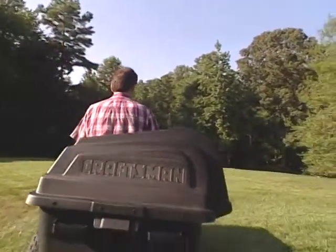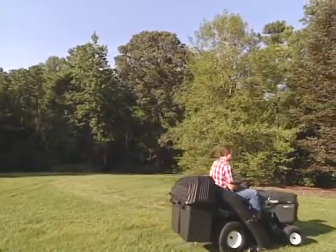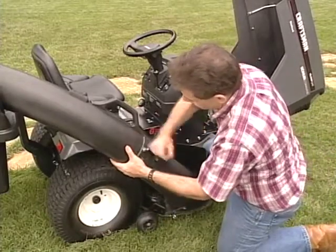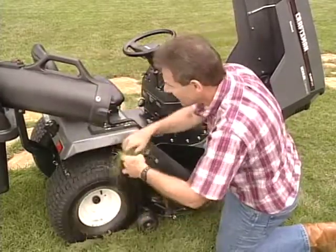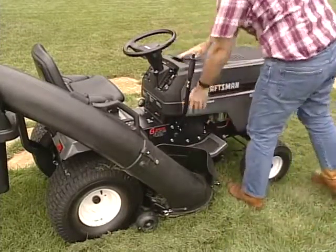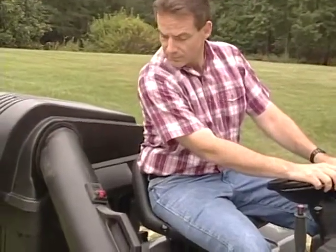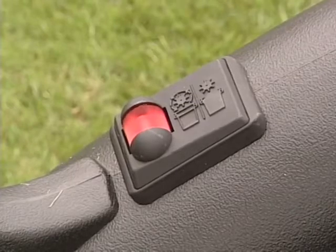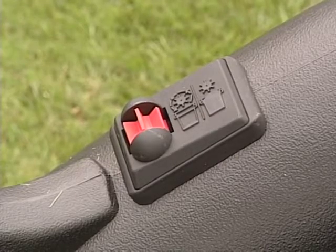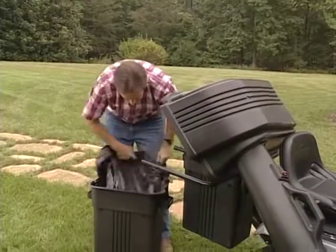As with mulching, the best condition for grass to be bagged is when it's dry. Under normal conditions you can bag at the same speed as when dispersing the grass. It's normal for the left-hand bag to fill before the right-hand bag. If the chute becomes plugged, stop the mower, shut the engine off, remove the spark plug wires, remove the chute and clean it out, then reattach. If plugging becomes a problem, either slow the ground speed down or raise the height of cut. The FBI, or Full Bag Indicator, tells you when the bags are full — as the bags fill, the wheel spins faster. Once the wheel has stopped spinning, the bags are full. The easiest way to use the FBI is to stop and empty the bags while the wheel is still spinning quickly — this way you'll never have to clean the chute area.